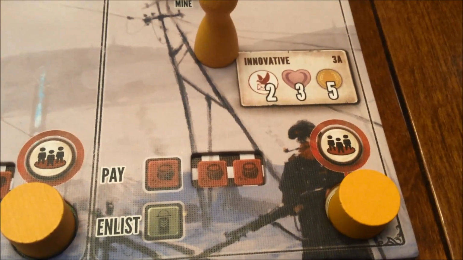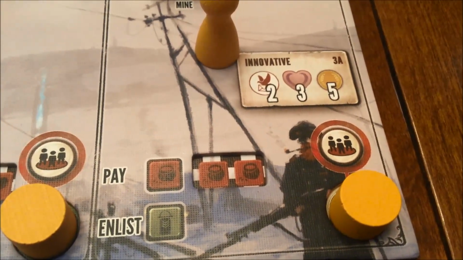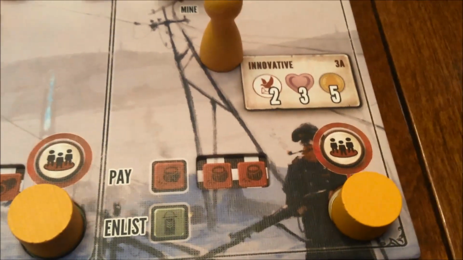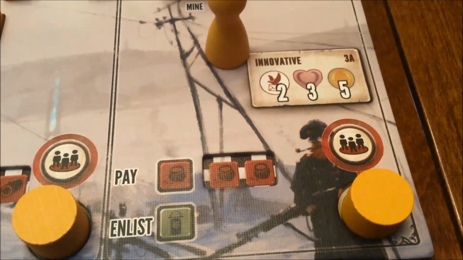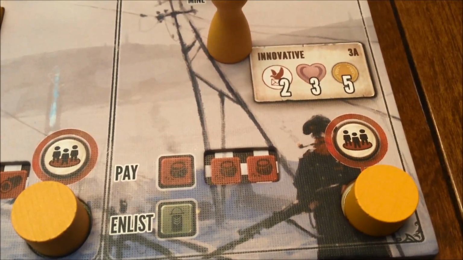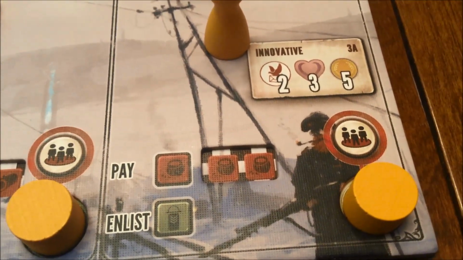I think the biggest misunderstanding I've heard is, why would I take the enlist action? I don't want to do anything that benefits my opponents. The enlist action does not benefit your opponents. It allows you to benefit from your opponent's actions. So let's see how this works.